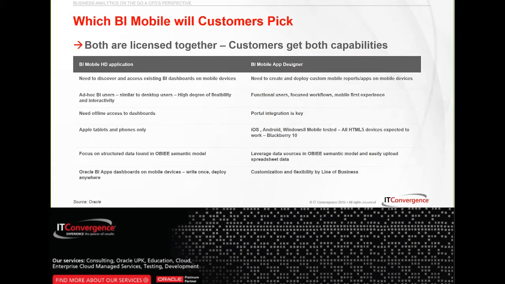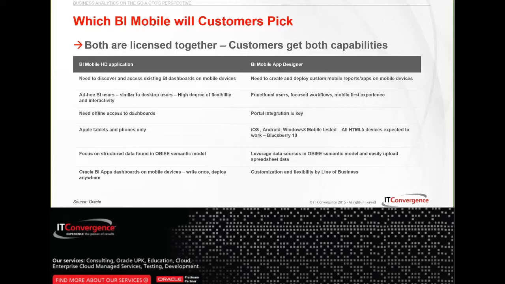So what is the difference between the mobile BI app and the mobile BI app designer? As Naveen showed you on his iPad, he was consuming all of the reports using the standalone app that is already out there in the Apple App Store, iOS dependent. Whereas with the mobile app designer, as Naveen also showed you, you can simply create the app yourself as a business user and deploy it on platform-independent devices. The app that Naveen showed was on an iPad, but those could be accessible via other devices as well.